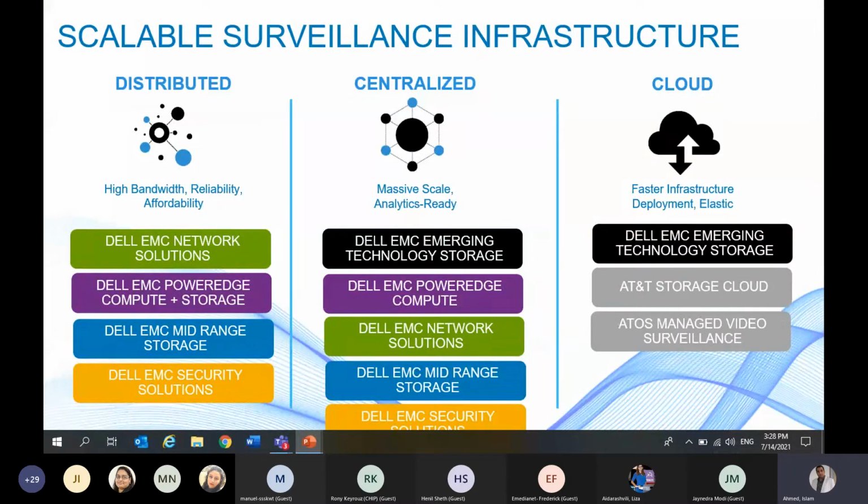Don't go to a customer for a distributed solution and talk to him about massive scale and analytics ready. It's not his main concern. So I always care that everybody working with the MC knows which word to say to which customer. You have to segregate or differentiate between different projects and what kind of words you will use.